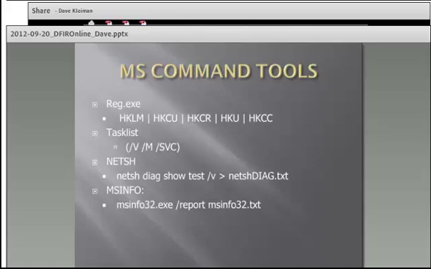So these are the first four things that I usually do. I don't know if you've already extracted your tools into a toolbox, actually extracted them to a folder. I've extracted them to an actual flash drive here on my system.